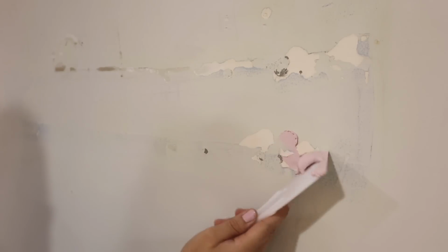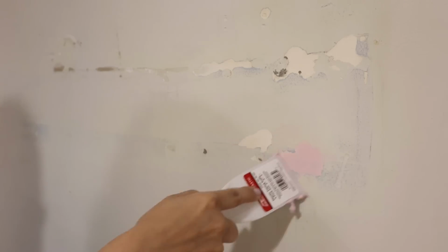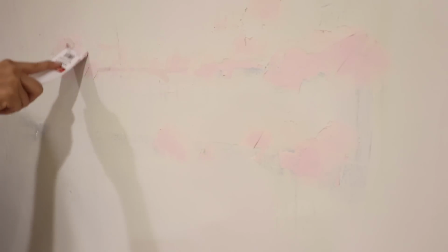Putting a shelf here is actually going to be the perfect way to kind of hide all of this because I'm just gonna put a bunch of decor and functional items to really cover this up.